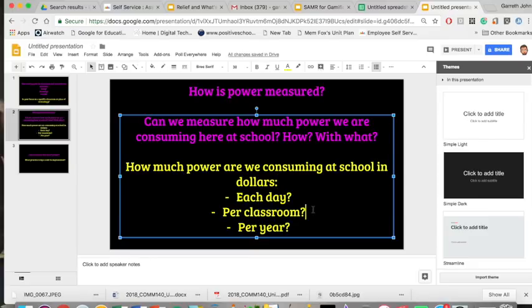You might go, oh yeah, per classroom, this is how much we're using. And then you might average that out amongst the total number of students in the school. You could do some really cool mathematics like dividing and sharing and fractions and percentages. Even do some hypotheticals: if we save this much money, this is what we could purchase.